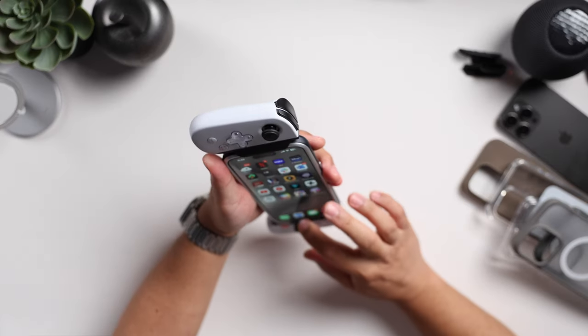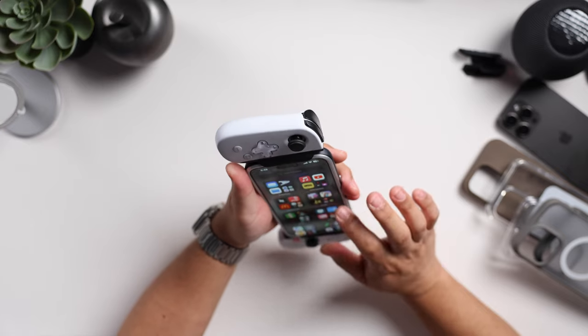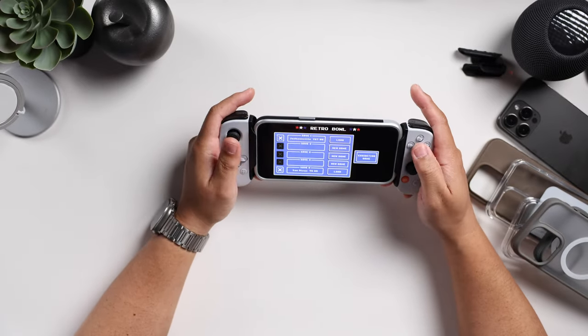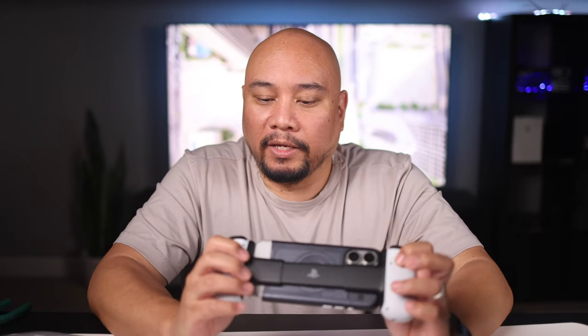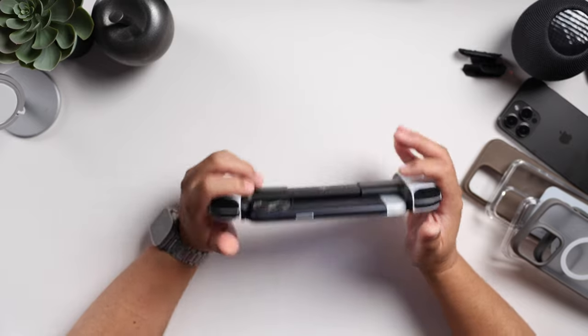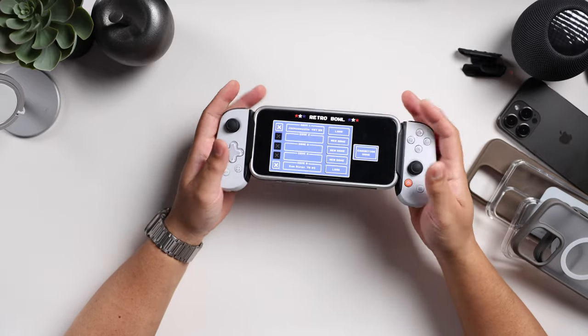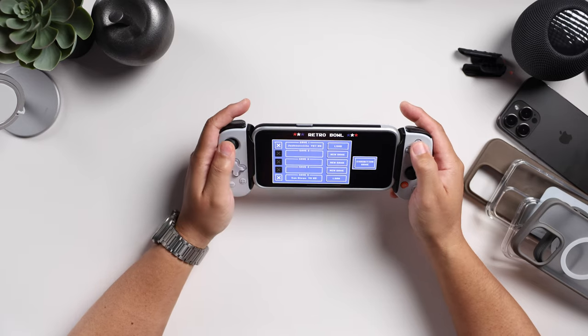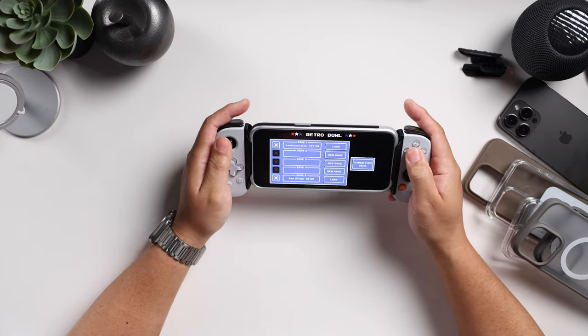Let's go ahead and open up that game again. Just see if the buttons work. Okay, there's one that doesn't work. And although it fits physically in the Backbone One and in the case, you cannot. And I'm squeezing a little bit to try and see if I can make connection. Nothing. You can see nothing. So this one is a no.